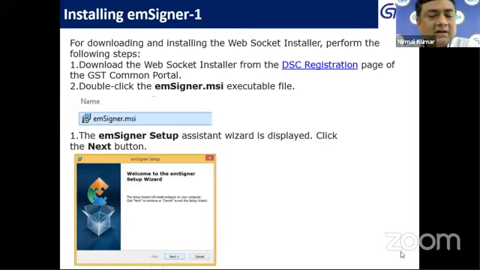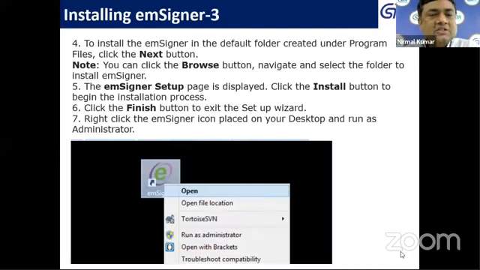Click on the next button. Then, to install the emsigner in the default folder created under the program files, click on the next button. The emsigner setup page is displayed. Click the install button to begin the installation process. At the end, click on the finish button to exit the setup wizard.